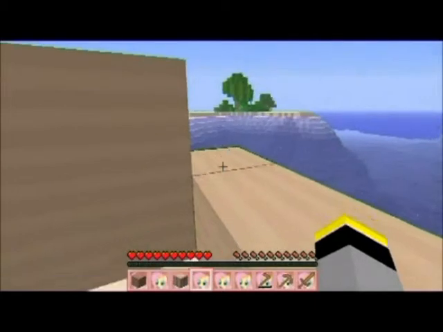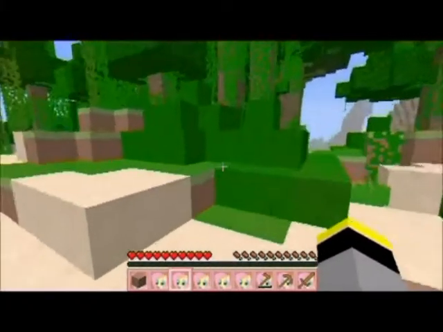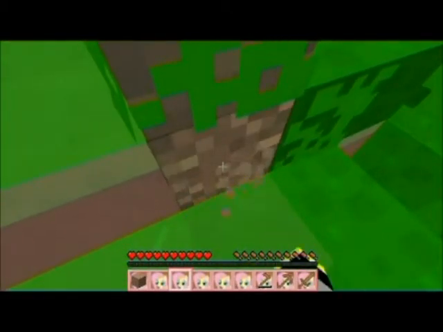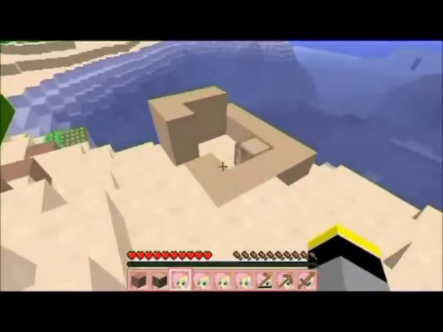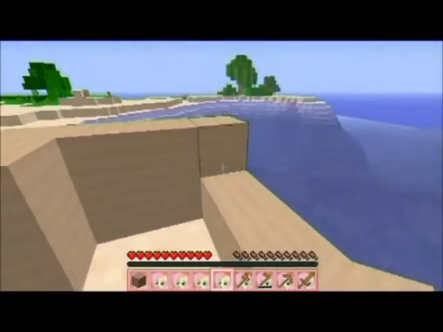I'll probably need more wood. Yep. In that case, I'll use the first wood I get to go back down and make an axe. I think I already have enough sticks. Yeah, I do. Now I'll start making more. Let's turn this plank into a wall.